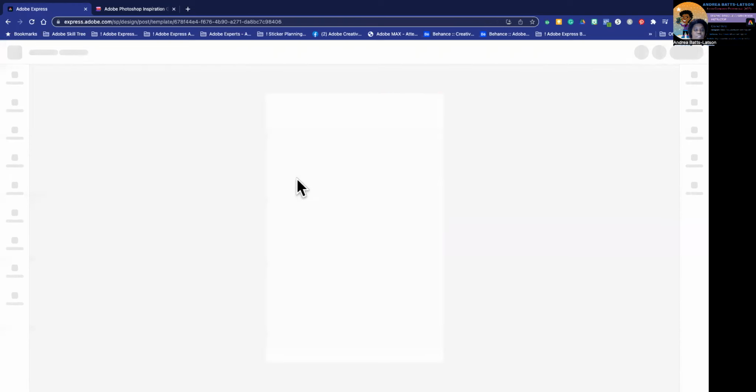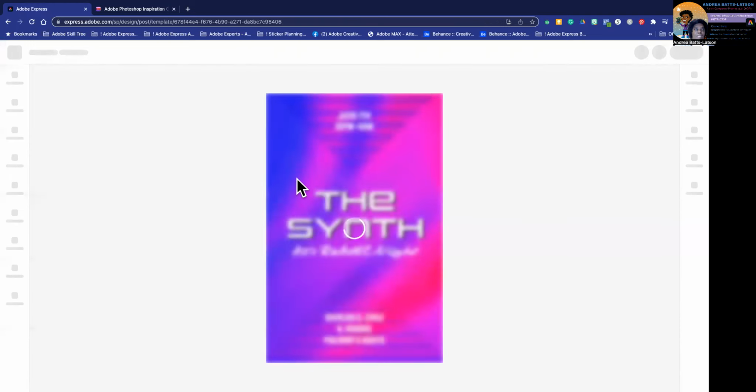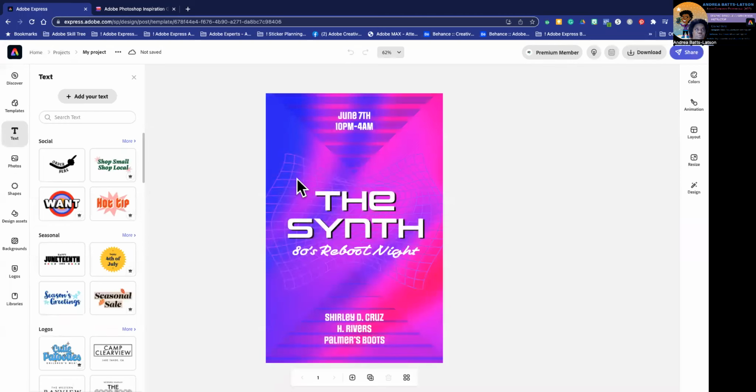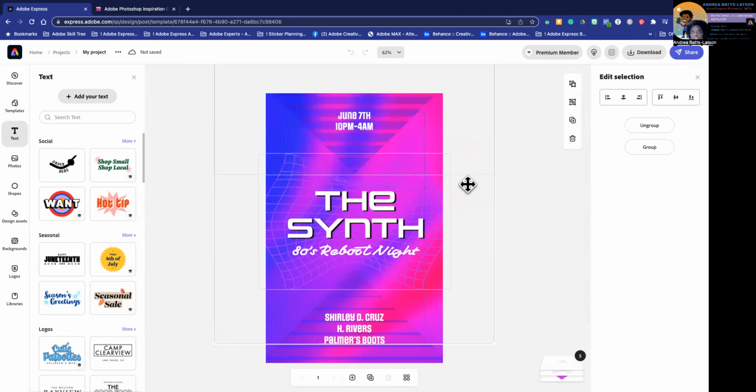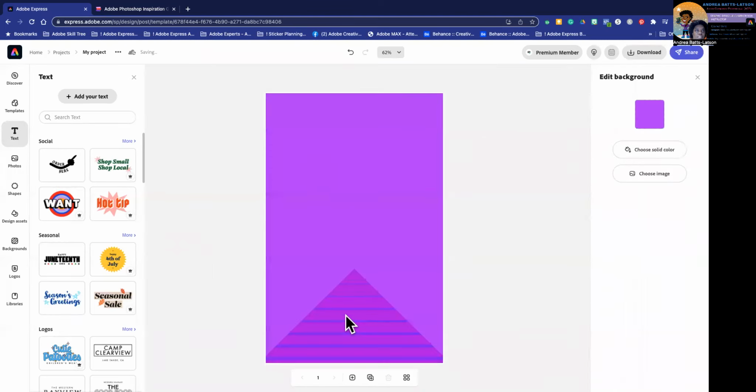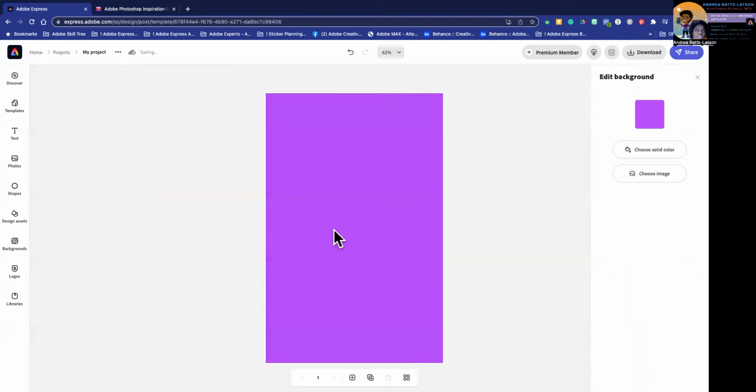Now, typically, if there is something in the template that I like, let's say I like this font, then I would keep the font and then just work from there. I don't know that I want to keep the font. Right now, I just want to start from scratch. So I'm just gonna delete everything out and all you do is select it, delete it, click here, delete, click here, delete. And now we are left with just the background and we can choose any background that we want.